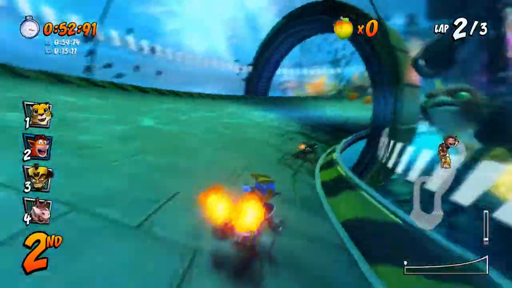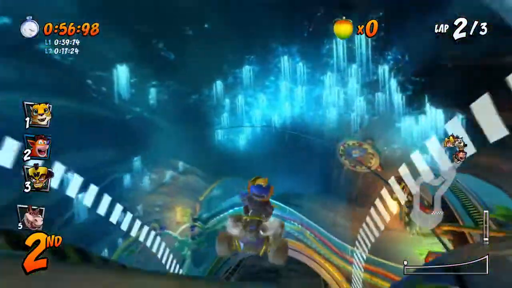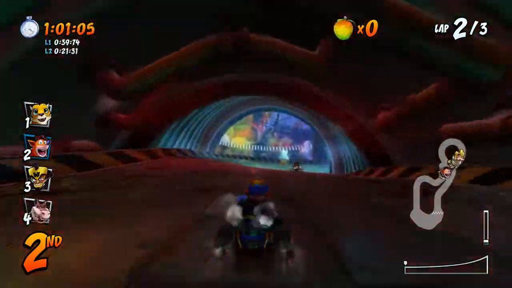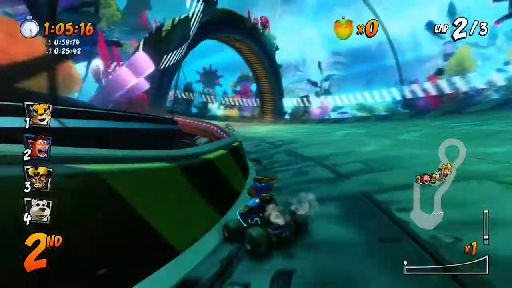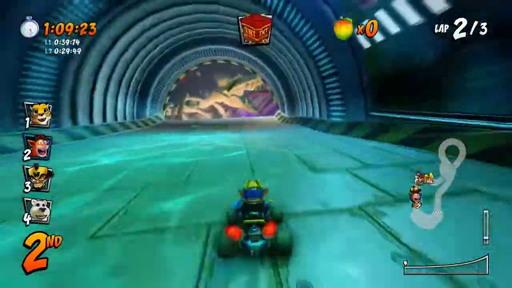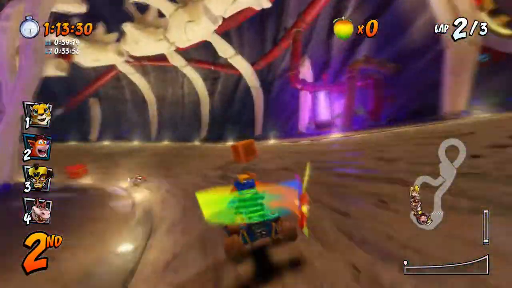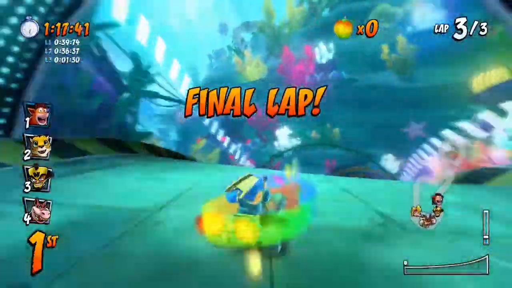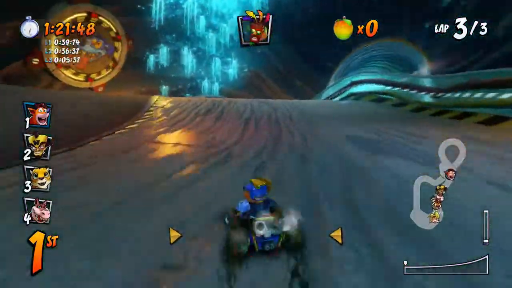Okay, let's just keep grabbing these boosts, and okay, we're not doing the best here. I'm just gonna get a boost down here. Okay, we need to collect some Wumpa Fruit, but they're kind of hard to collect on this track. You have to go out of your way a little. Let's get a power up here, and come on, we need to take this guy out so we can be in first. And actually, okay, we got effectively an invincibility power up with the help of Aku Aku, our friendly masked friend. Now we can head over the hill here.